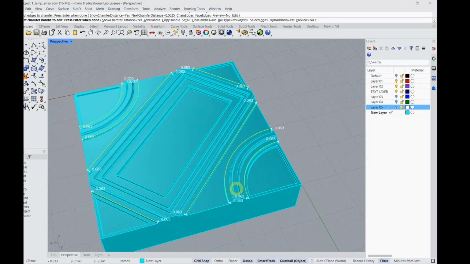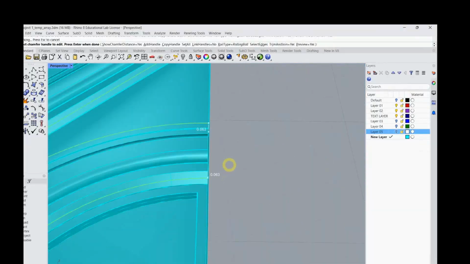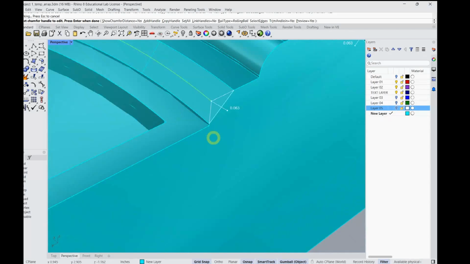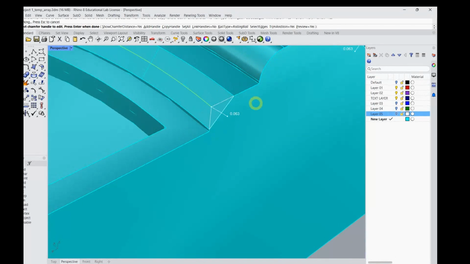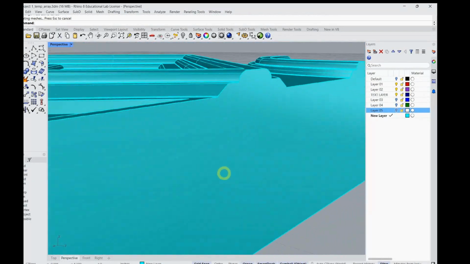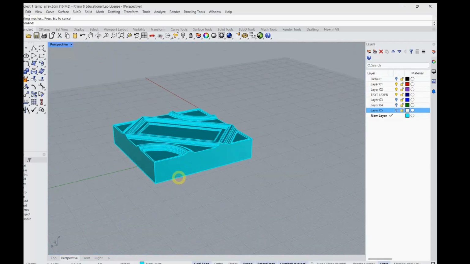Hit enter. You can preview it if you want to, but you can see that now this is putting that angle on it rather than the round. So I can get kind of multiple layers on that surface.